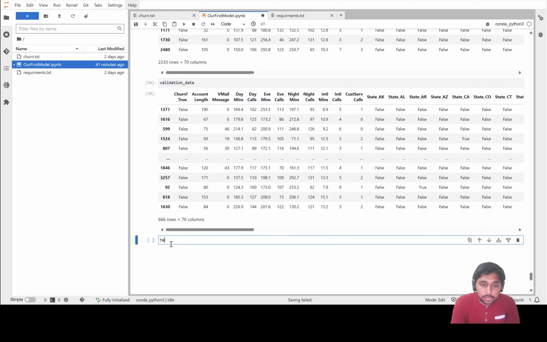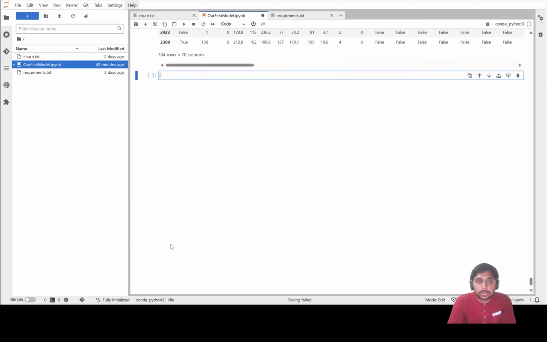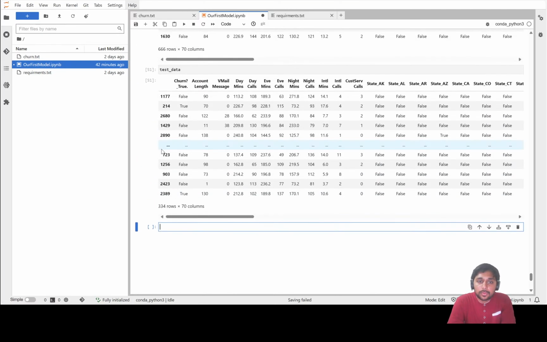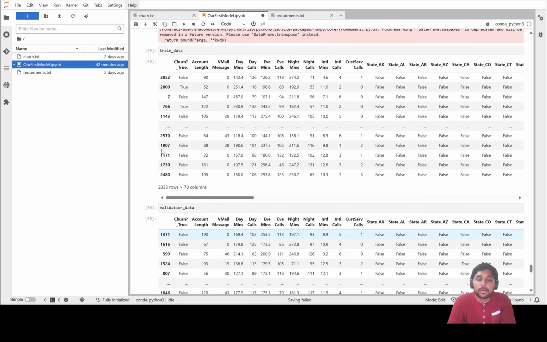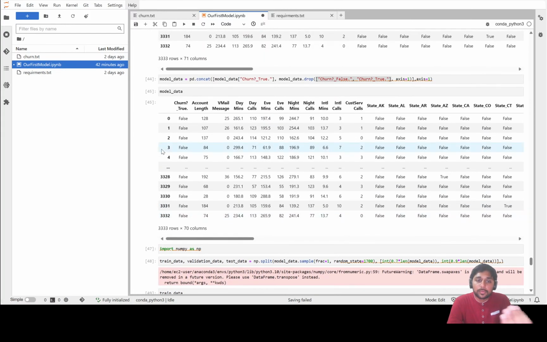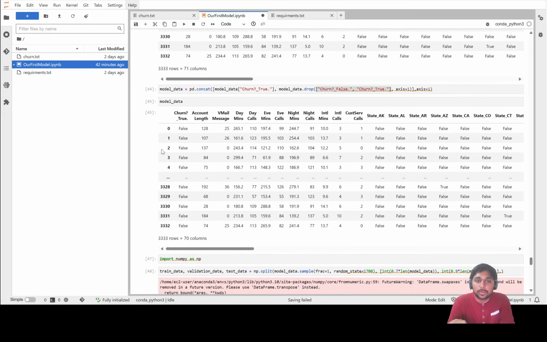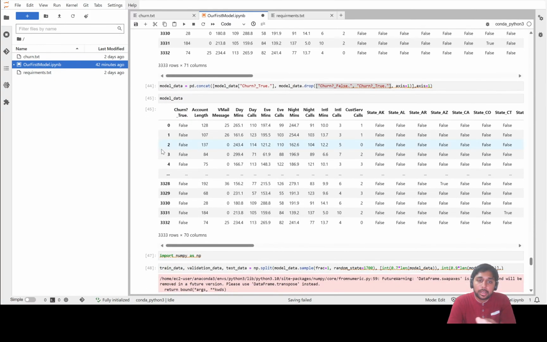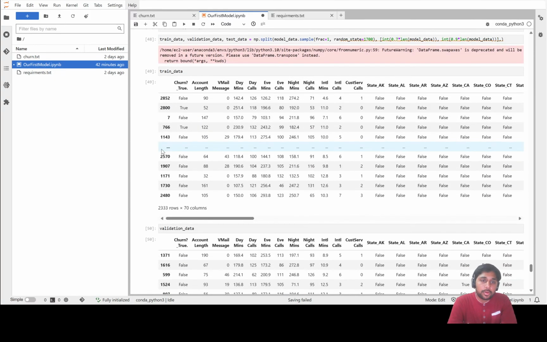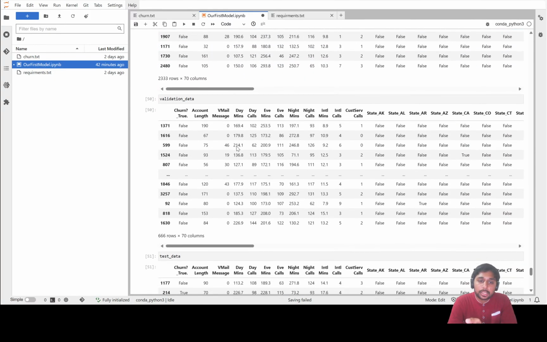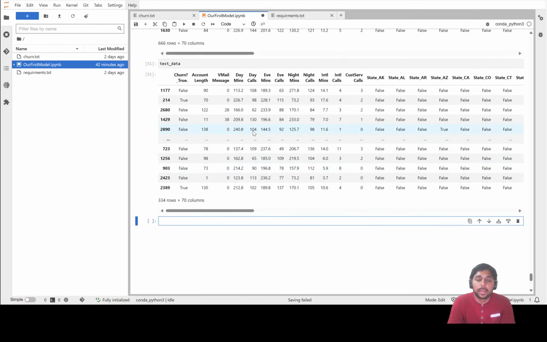Last is our test data, which has 334 rows, and all have 70 columns because we are only distributing the data. So our data set has been distributed properly into the training, validation, and test data sets.